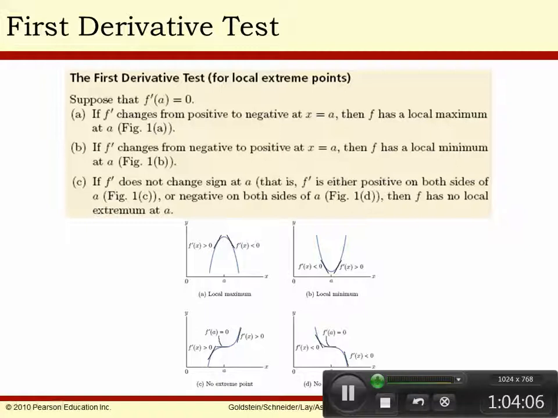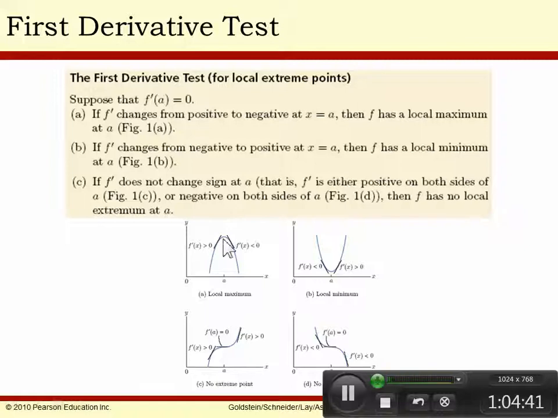Okay? So if we look at the point A, can someone tell me what the derivative at A is? 0. Can someone tell me what the derivative is if we're to the left of A? Right? Does everyone see that? Can someone tell me what the derivative is if we're to the right of A? Negative. So look, at A the derivative is 0. It's a critical point. If we're to the left of A, we're increasing. If we're to the right of A, we're decreasing. We have a bowl shape. So A is a relative maximum.